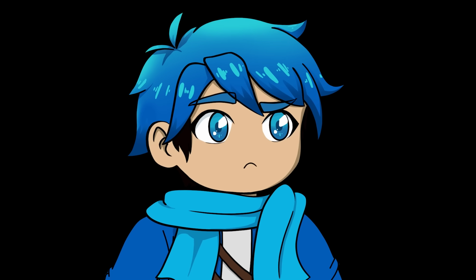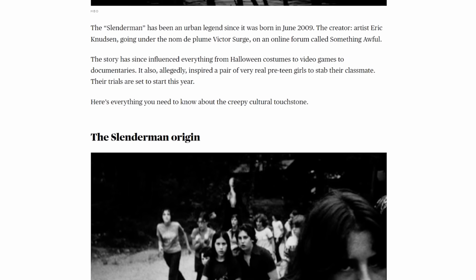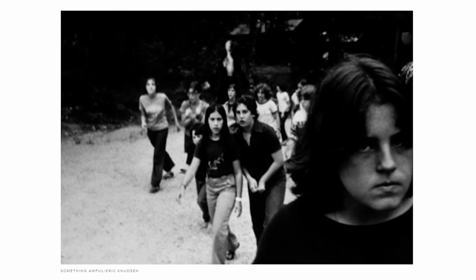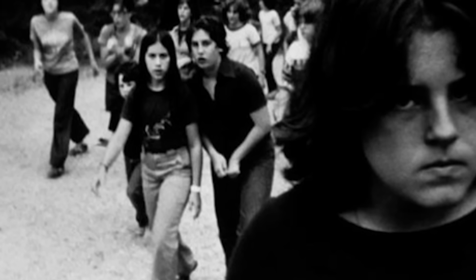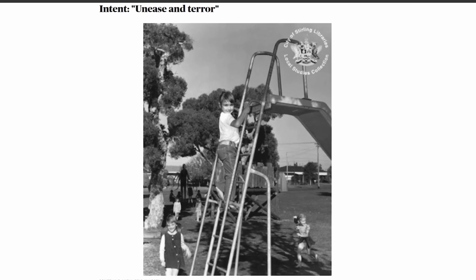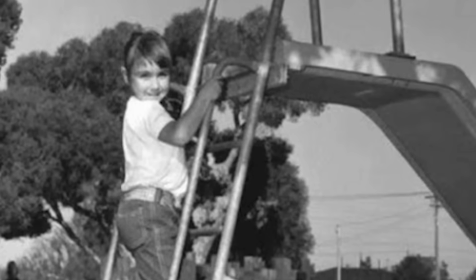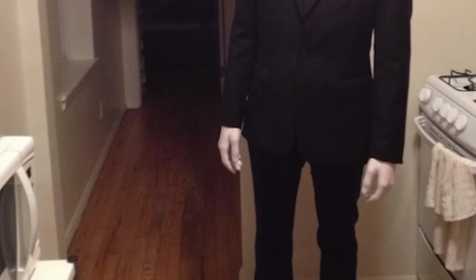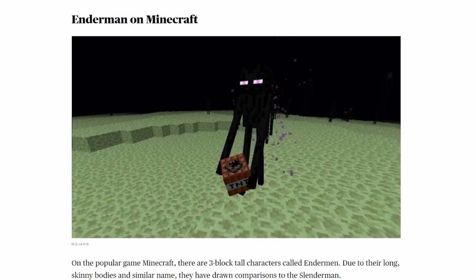And there's a lot of backstory to this. So for those of you who don't know, Slenderman was actually created back in 2009 during a contest challenge where the theme was to edit an everyday photograph to appear paranormal. And this was the first image that had Slenderman in there. So you see a lot of different people walking towards the camera, but then you find something disturbing in the background of the image. More of these types of images were created as the image became more and more popular. There's this one right here where again it's a group of kids looking happy, but in the background you could see that disturbing creature right there. And then yeah, Slenderman just got incredibly popular. There were games made of it, people dressed in Halloween costumes, and more famously, Endermen were based off the creature.